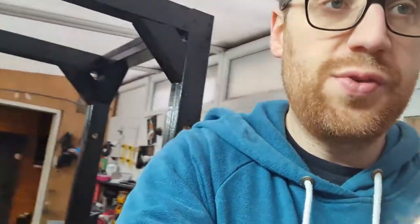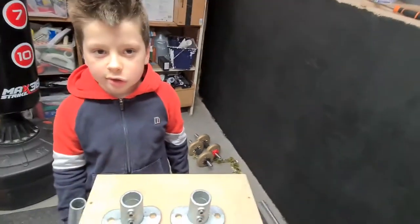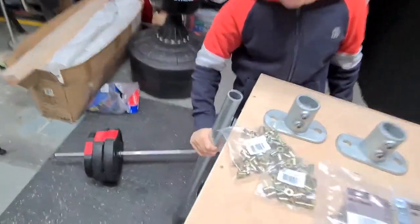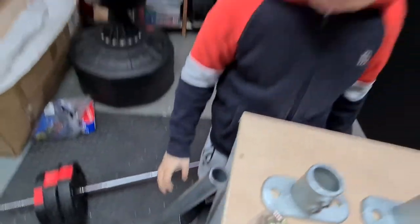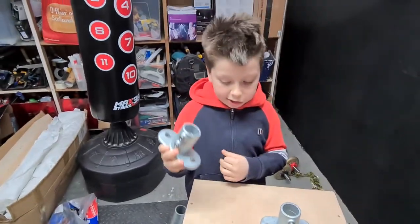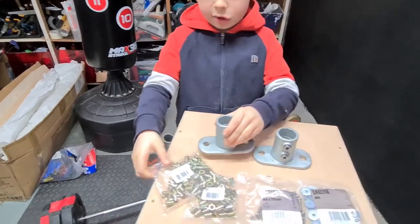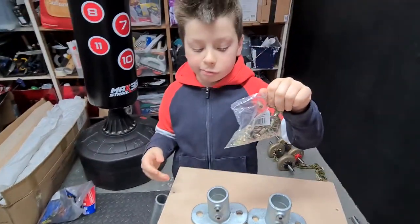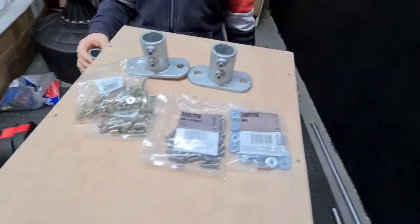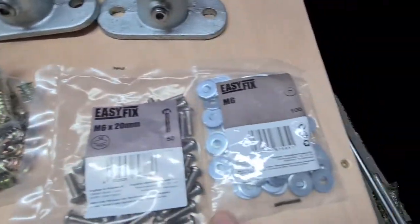Okay, so we're just going to talk through some of the parts for the rack. Oliver's going to talk us through it. Let's switch around to Oliver. So Oliver, what have we got? This is the bar that we do the pull-up on. Nice. So that's a 34mm steel bar that we've got. What are these, Oliver? These are the brackets for the bars to go in. These are the insert nuts for the wood. And these are the bolts, aren't they? The M6 bolts. And then the washers.